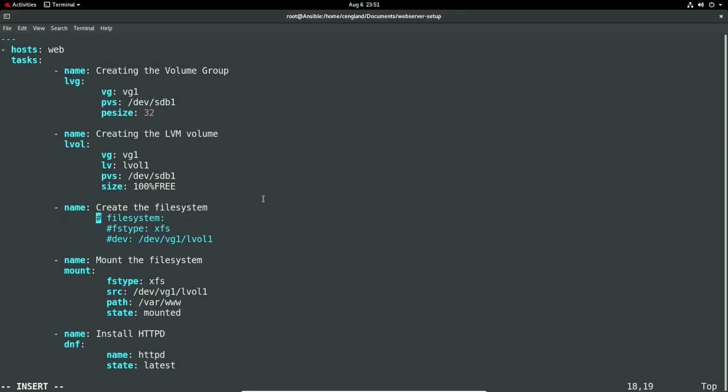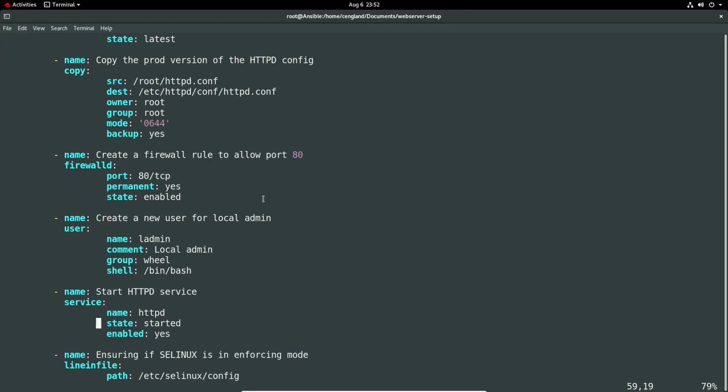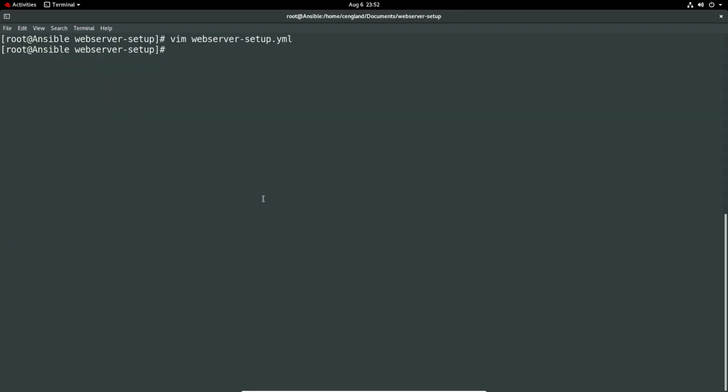This one looks pretty bad, so I need to fix this one so it's all lined up and looks good to my eye. Yeah, that's about right. Okay, so it should be okay. That looks like it should be alright. I think it should all be happy. Okay, let's see if we have a nice clean run.